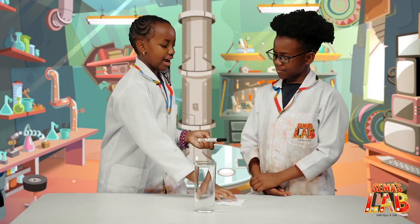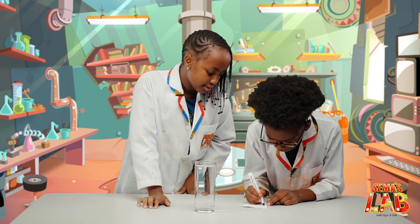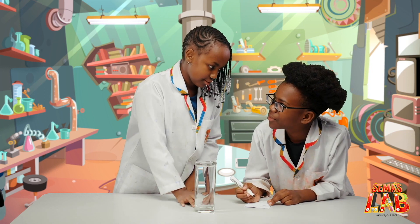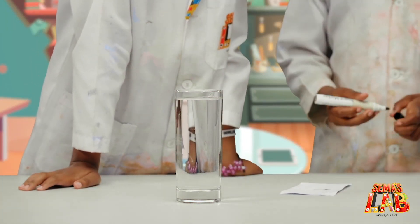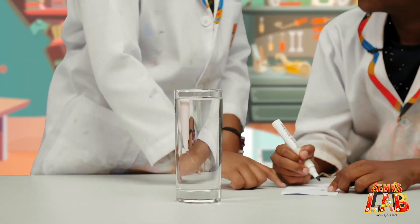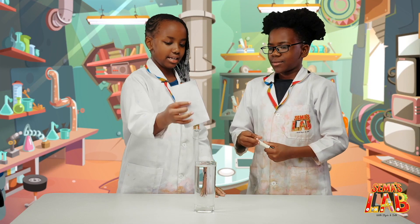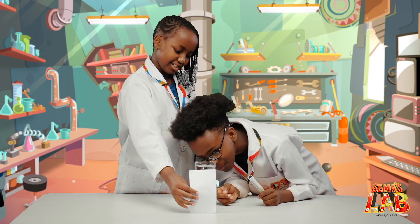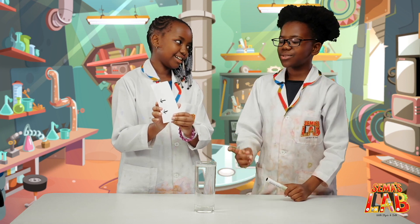Okay, so Seth, do an arrow going this way. Okay. This way? Yes, this way. Up here and down here. I think this way. Why do you want me to do this? You just have to. There. And another arrow going up and down here. I'm confused. It's fine, just do an arrow. Now, which side is the arrow? Wait, no, it's facing that way now. No, it's not, it's facing this way.